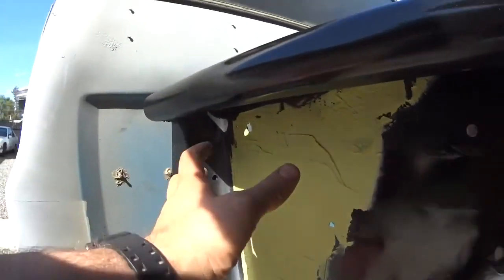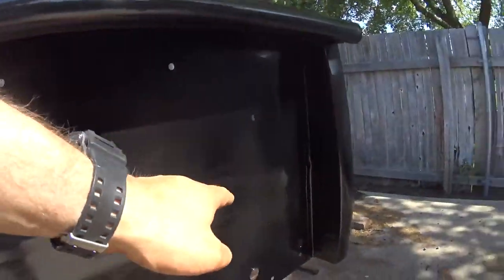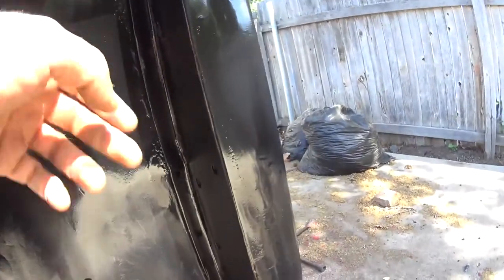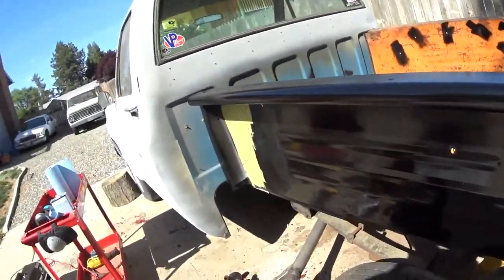Alright, so now sanded this part down again, put some body filler in there because once I sprayed it black you can see all the cut marks and imperfections. So put in some body filler, wait for it to dry out, make it smooth. The reason why I'm not doing this whole thing is, remember, the fender is actually going to be right over here, all the way down to here. So the only part we need to worry about is this part over here. And as you can see, I'm going to do this part too, just waiting for this to dry out a little bit more. And then I'm gonna fix a couple dents here and there. So we're gonna sand it down again and do it.